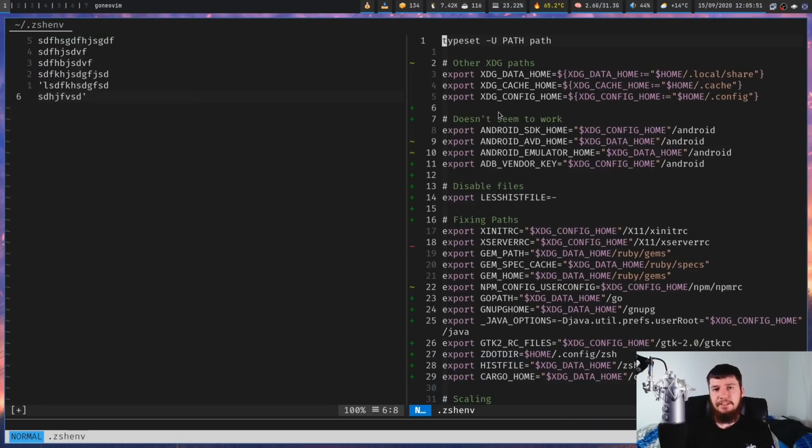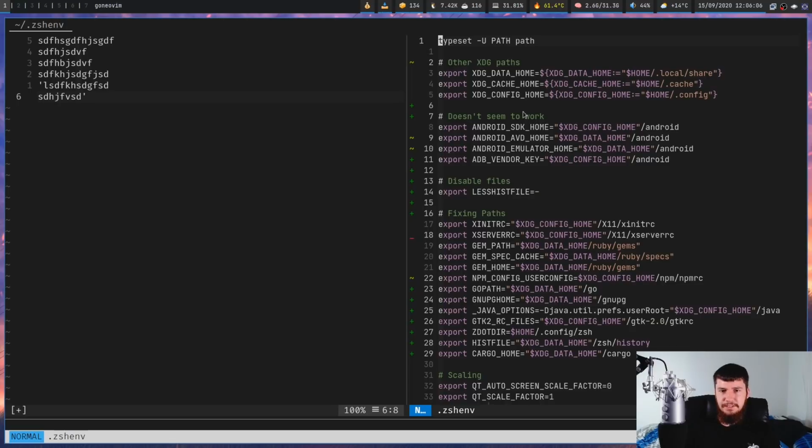One of the features advertised on the GitHub that I don't really know the point of is being able to change your font based on whichever buffer you're in. So if for whatever reason you want to do that, you can. Basically you run the command goneovim grid font and then pass in the name of the font you want to use. So let's say JetBrains Mono. And as we can see, this is now using JetBrains Mono and this is still using Fira Code. I don't know why you'd ever want to do that, but it's an option there if you want to.